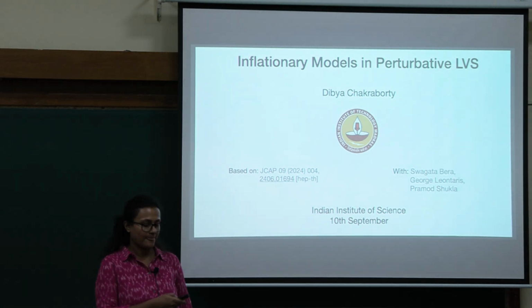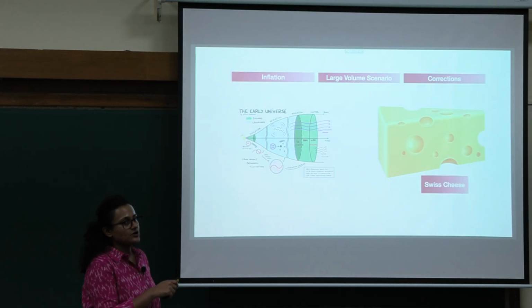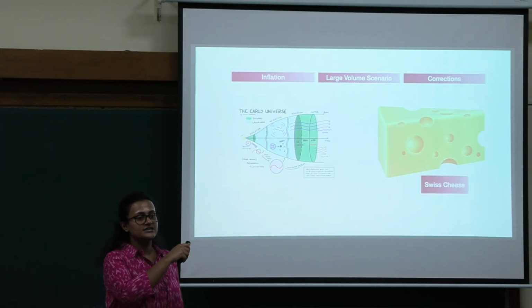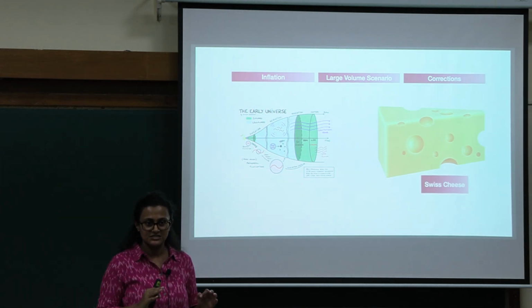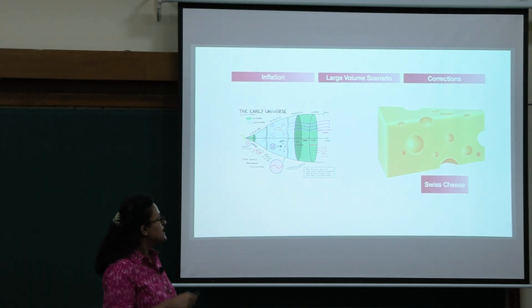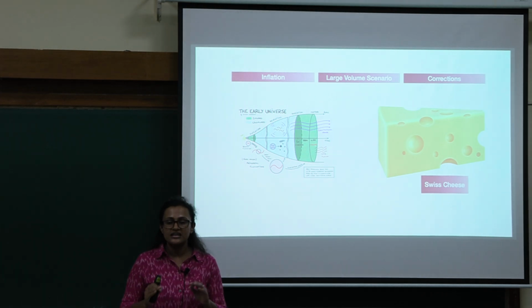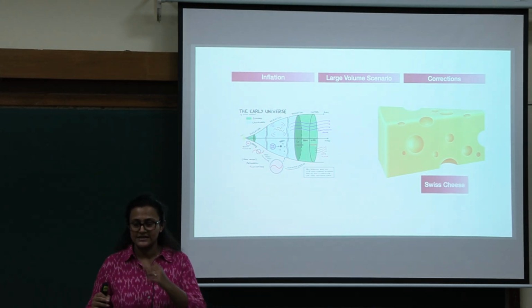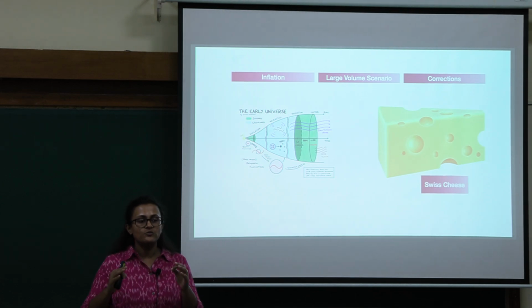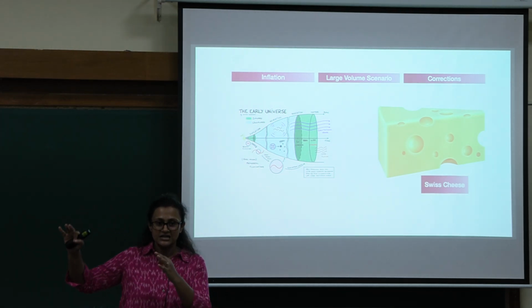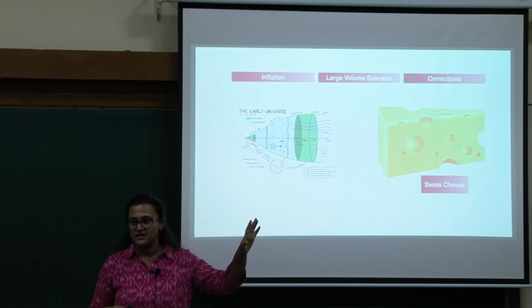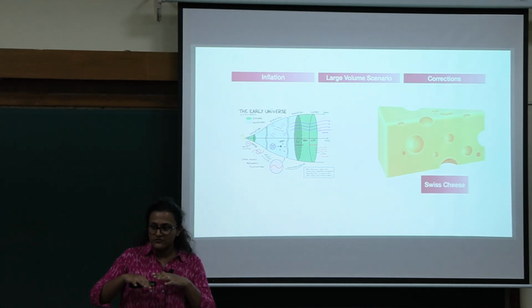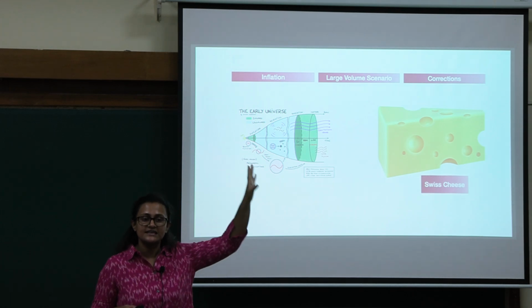Okay, so in my talk you will hear these three things. Inflation, that is an early period of accelerated expansion. Then I will be talking about the large volume scenario. So what do I mean by that? It means the volume of the internal space is large compared to other constructions that were studied earlier. Not large compared to our 4-dimensional space, but large in the extra dimensions.